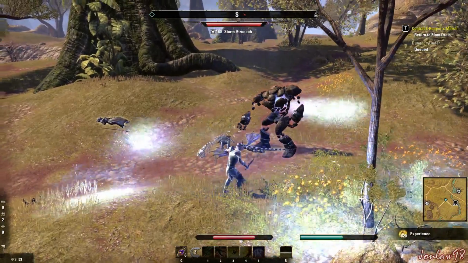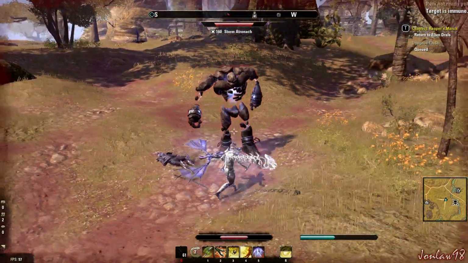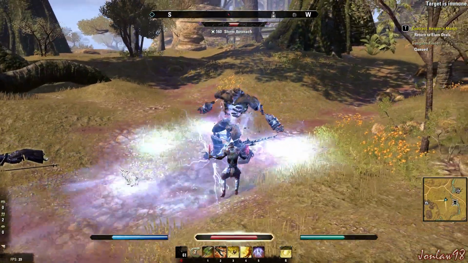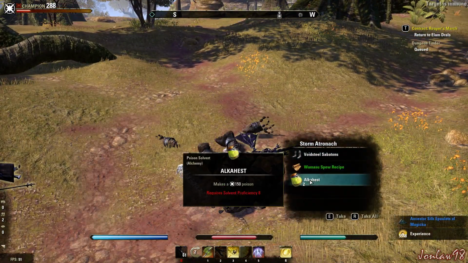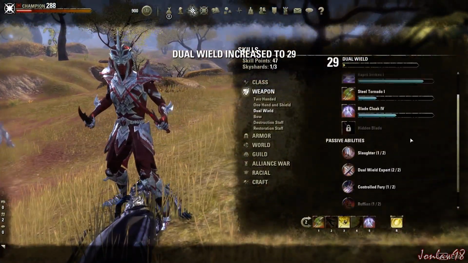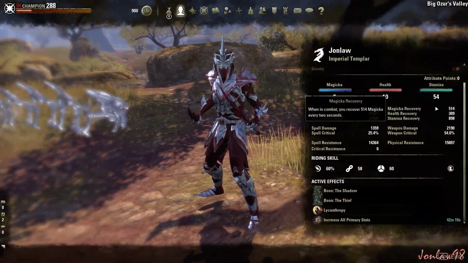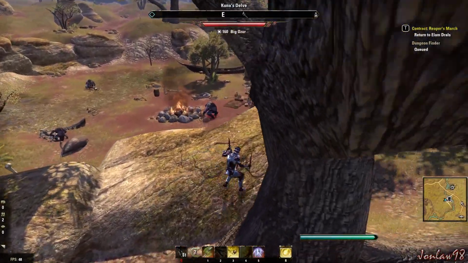Can't wait to see how much damage this does once it's completely maxed. Ooh, I take so much damage from that. Actually hurts. 29, what do I get? Nothing. Yeah, something tells me I'm not going to be able to do this. I just took so much damage from a mini thing. Now 14,000 health. Alright, I'm prepared to die though.